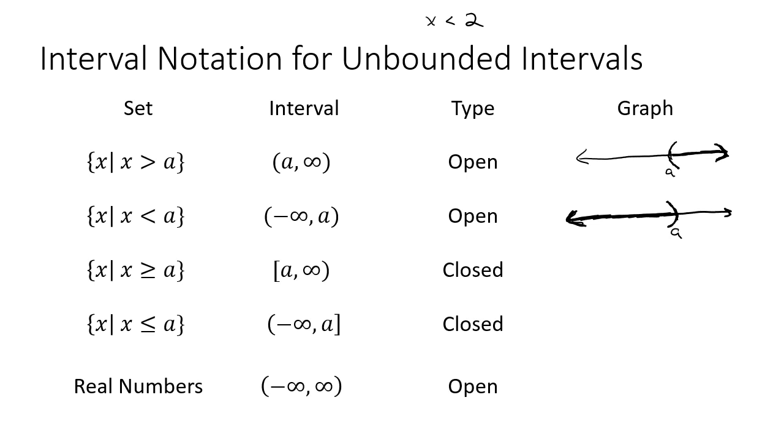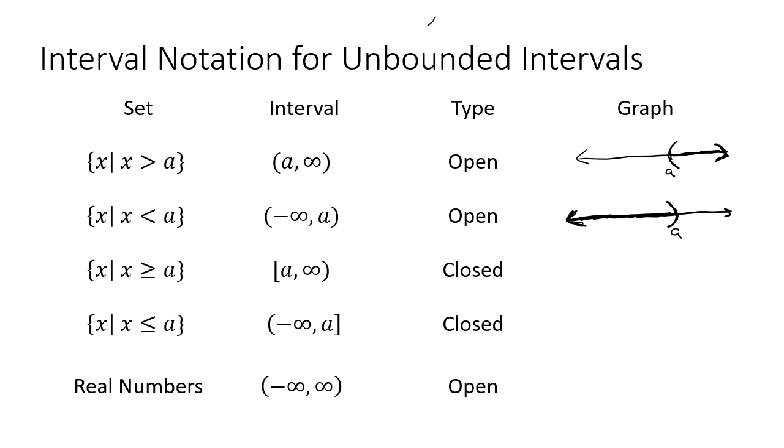Now, in interval notation, something important to keep in mind is that you always read from left to right. This solution is headed towards negative infinity. Every now and then I'll see students write this as a to negative infinity, but that's not technically correct. You always read left to right. So this would be the interval from negative infinity to the right endpoint of a, not included.